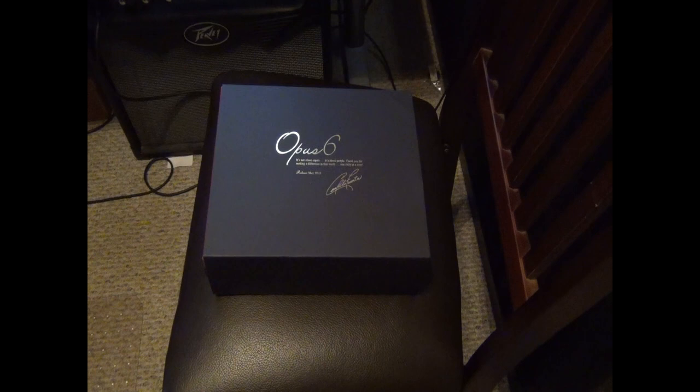This is for what we would consider Opus X collectors, and it is within a somewhat reasonable price range compared to the Opus 22 and even higher-priced humidors. We're going to go through the box and I'm going to show you each one of these cigars and hopefully give you a little explanation, because the more interested I became in the Opus X series, the more curious I became. So let's get some questions answered.